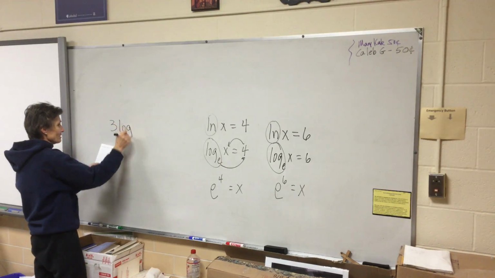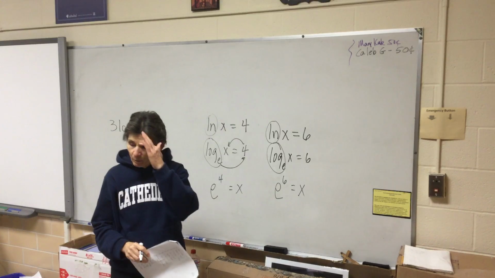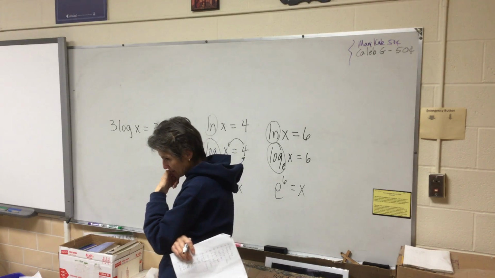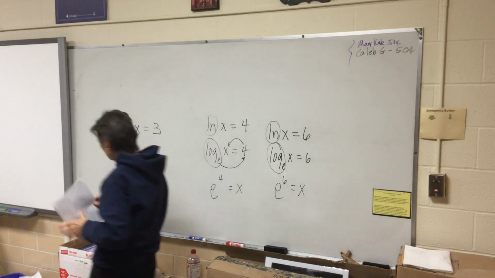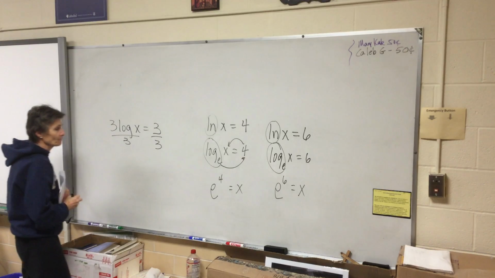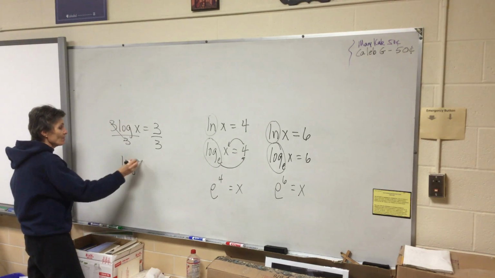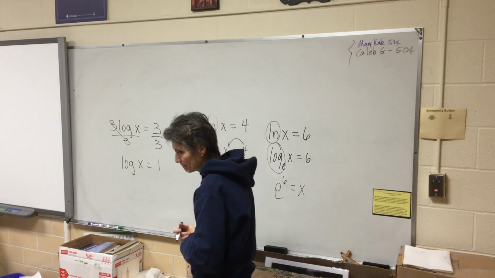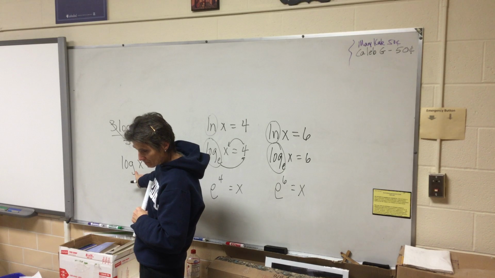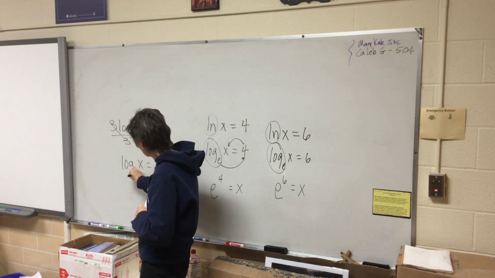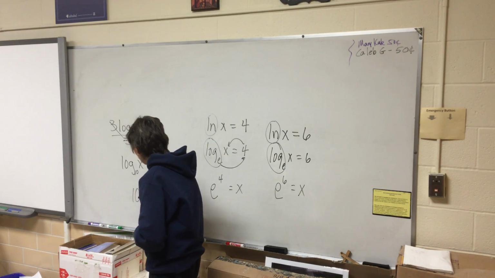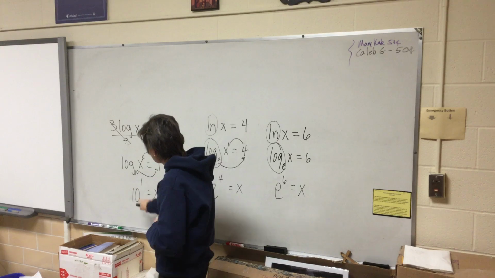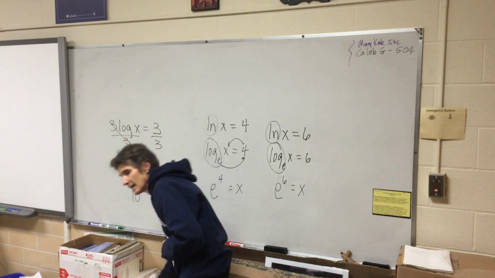This one looks a little bit different. Does anybody have an idea about how we might start it? It's a little bit different since it's an equation. Well, I'll give you a hint. I'm going to divide both sides by 3. Because if I divide both sides by 3, then I have this. And then it looks just like the other ones I've been doing. What's my base here? 10. So when I loop-de-loo, 10 to the 1st equals x. Watch my hand. Goes this way. So 10 to the 1st equals x. So the answer is 10.